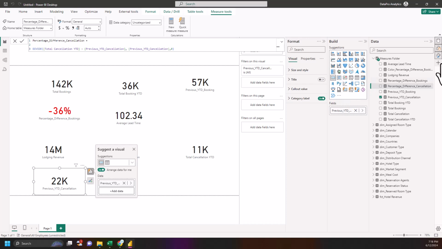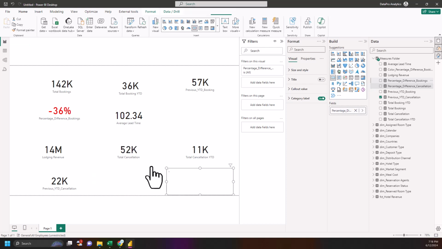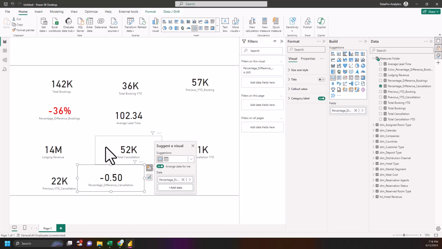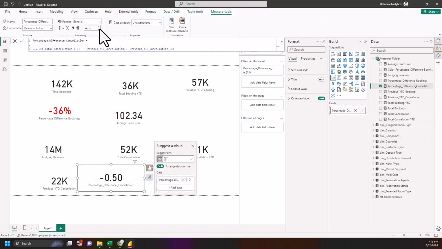So let's check. You can see the percentage. Then the next thing we can do, let's turn it to percentage, just as we did for this particular one. Then let's reduce the decimal place.